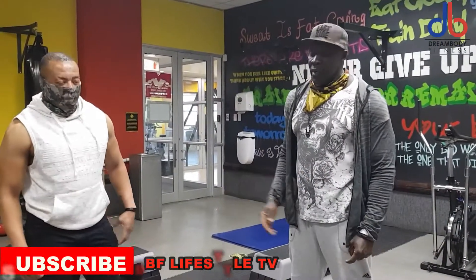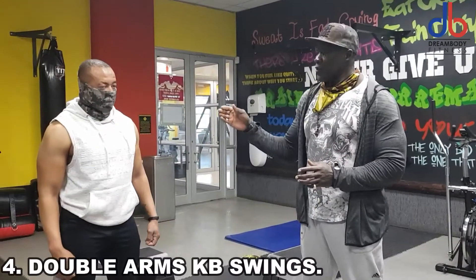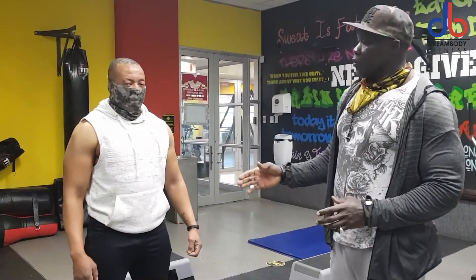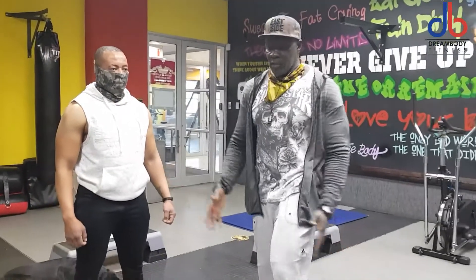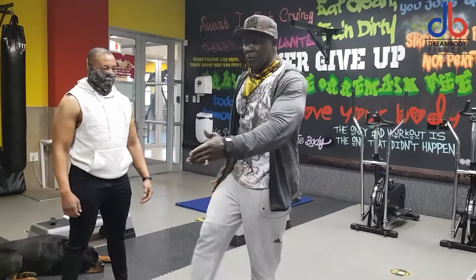One of the most wrongly performed exercises in most facilities is kettlebell swings. Before you can swing that way, it's important to understand human physiology and anatomy. If you look at Gavin from the front, your body can be divided into three parts: upper and lower, left and right, and front and back. Any kind of exercise you engage in has to follow that pattern.